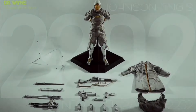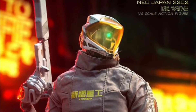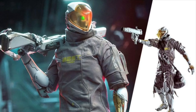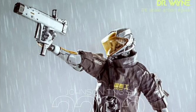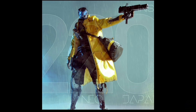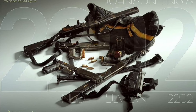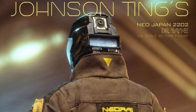We have two figures from Zenpunk Collectibles. We have Dr. Wayne Caster version, quarter three of 2024 and 405 bucks, 11.8 inches tall. It's got a green LED light-up head, plus a human-style head with an Oni mask that you can use to customize a bunch of different looks, a semi-mechanization body outfit, accessories and weapons. There's also a Pollux version — quarter three of 2025, also 405 bucks — same figure but with different paint apps, a yellow coat, and a blue LED light-up head sculpt plus the customizable human head sculpt. Both versions look pretty cool. They're expensive, but it's a cool cyborg-looking dude, and you got two versions here.